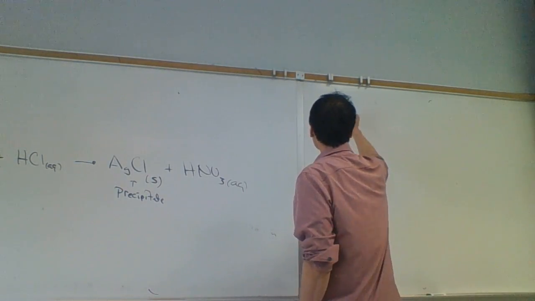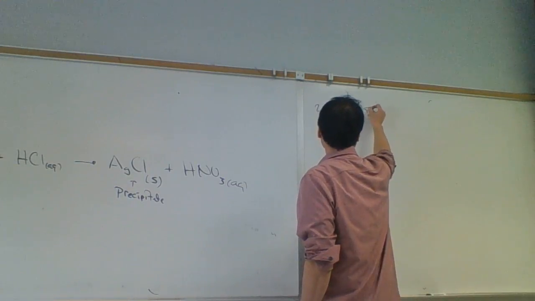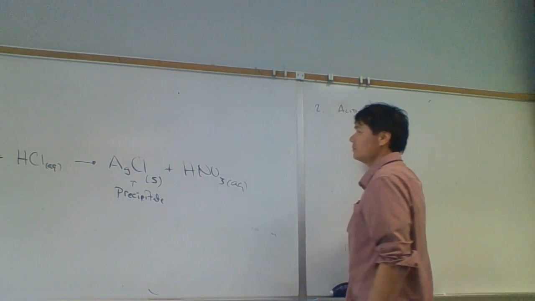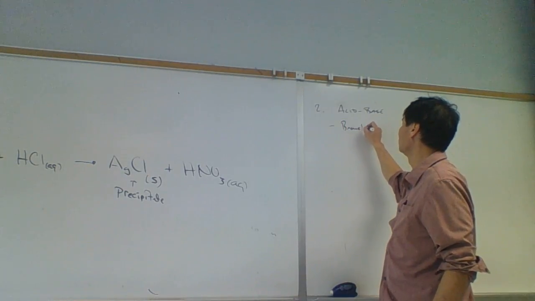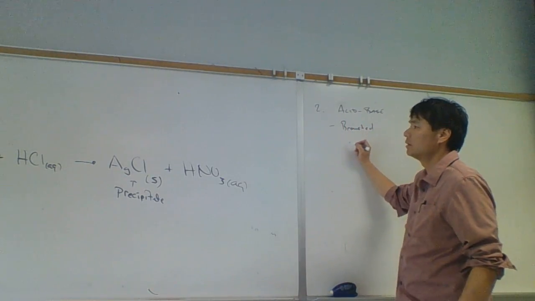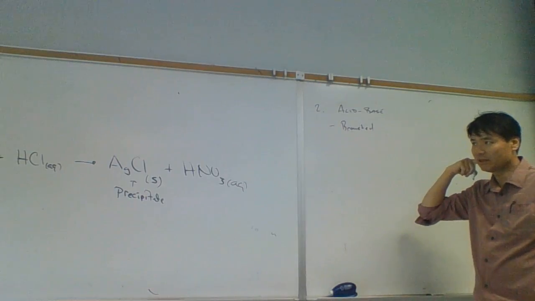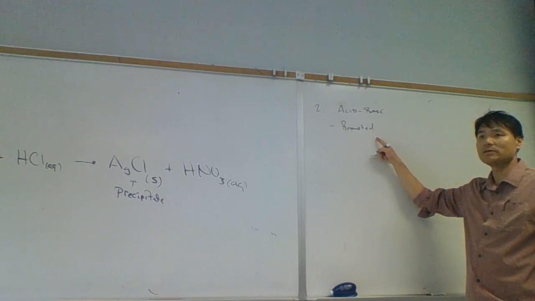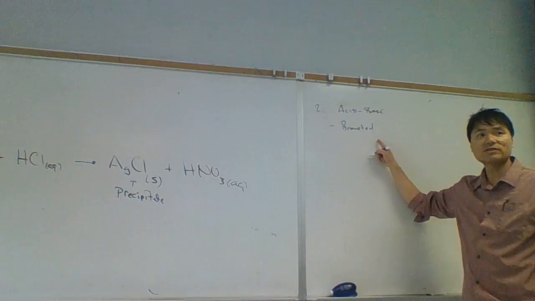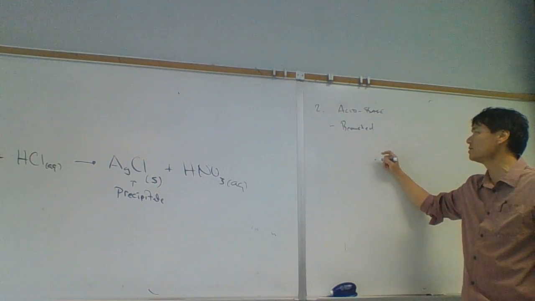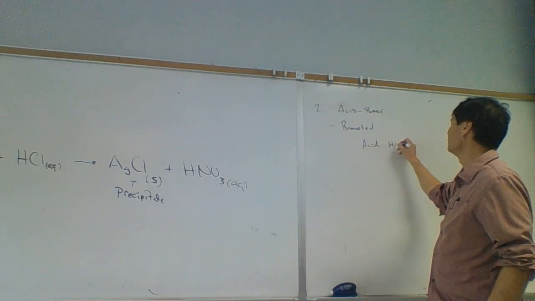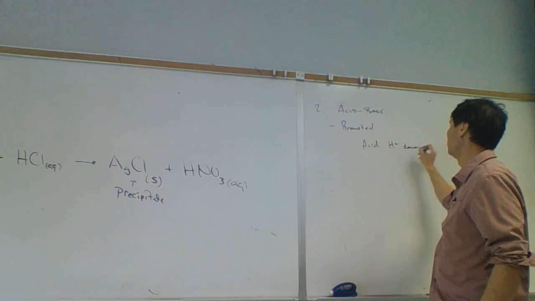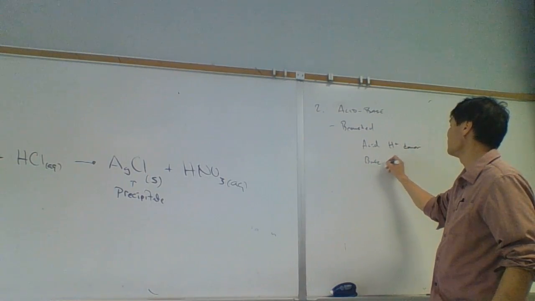The second type of reaction is an acid-base reaction. We look at just one type of acid-base reaction, called the Bronsted acid-base reaction. So metathesis reactions are favorable ion combinations, and Bronsted acid-base reactions are what we call proton transfer reactions. That is, the H plus is transferred. The acid we call an H plus donor, and the base is an H plus acceptor.